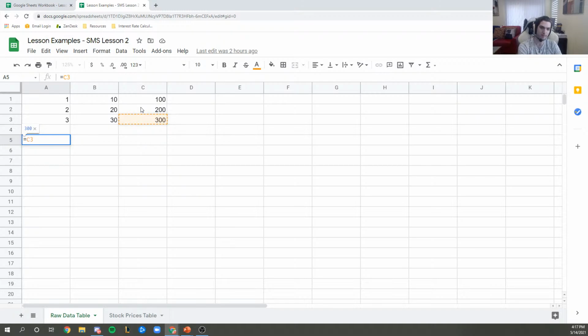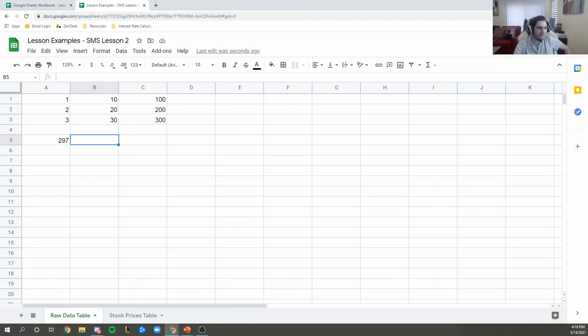Now we're going to do minus, and then we need to find where our 3 is. Our 3 is here in A3, so we type in A3, and then check that out. This one is now purple, and we can see where it's highlighting. So now we see we have orange minus purple, C3 minus A3. And if we hit enter or tab, we get the answer 297.